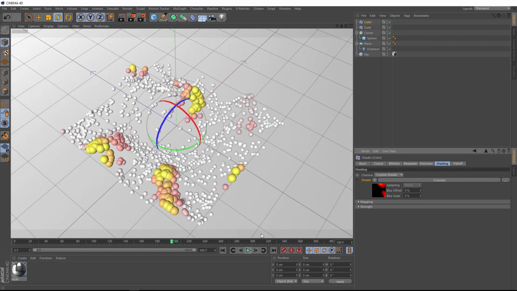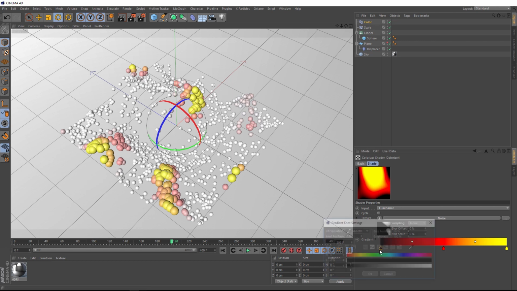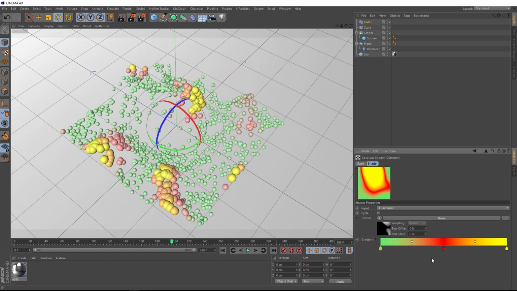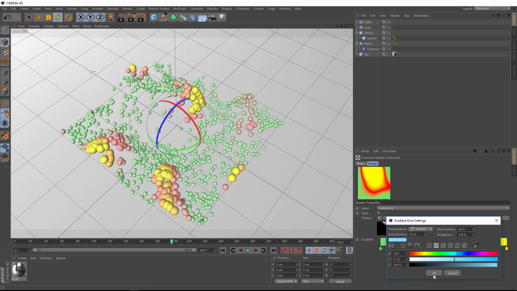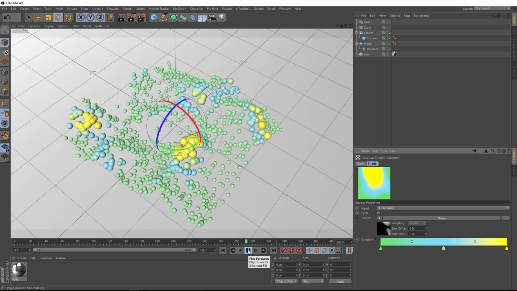Now we can customize the colors here. If we click into the colorizer, here's our default colors and you can change these to whatever you like. Let's try a green and maybe we'll make this one blue. And the color down this end is for the spheres when they grow to their full size. So let's just leave that as yellow and we'll give that a play. And I think that's looking pretty good.